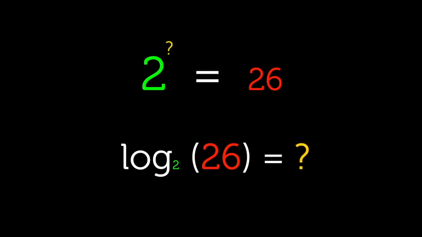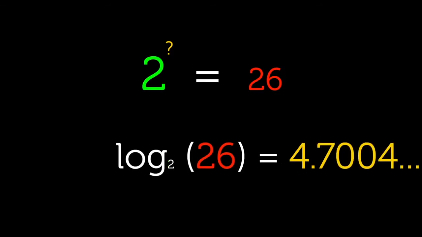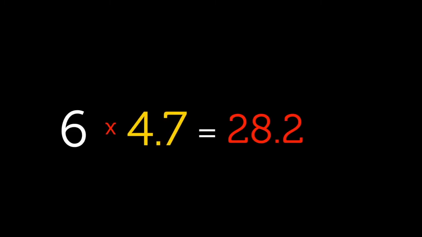Because log base 2 of 26 is the exponent 2 needs to be raised to give us 26, which is approximately 4.7. So on average, approximately 4.7 questions will be needed per letter at minimum. And since she wants to transmit a word with 6 letters, Bob can expect to ask at minimum 28.2 questions, which means Alice will need to send at most 29 binary digits.